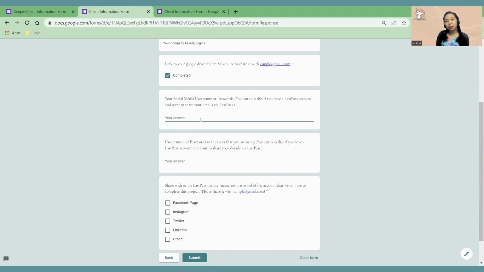But since Mr. Mario has a LastPass account, they can skip this one as well as this one for the tools they are using. And the last one is to share with us via LastPass the username and password of the account that we will use to complete this project.